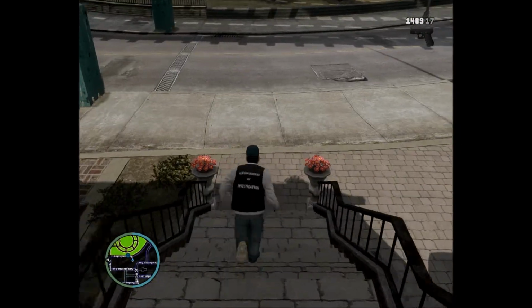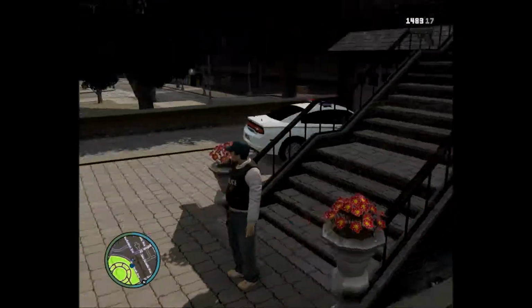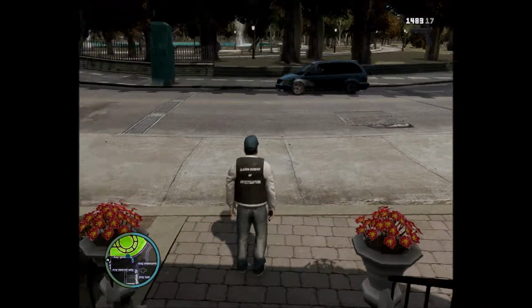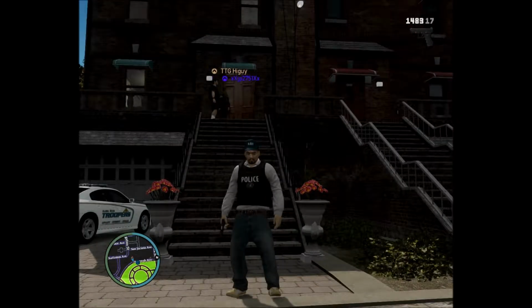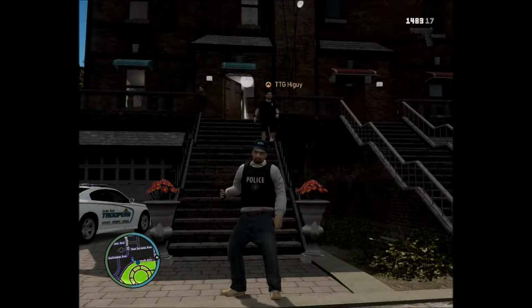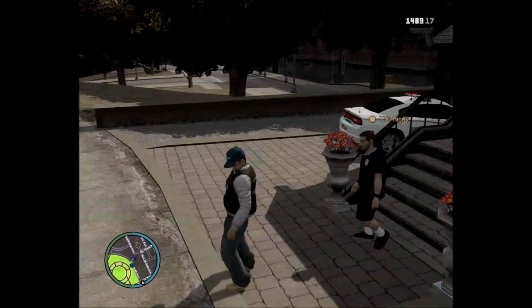So that's how you do that. That's how you clear a building. And that's pretty much it for this training. There's some stuff that we still have to go over actually. The vehicles.